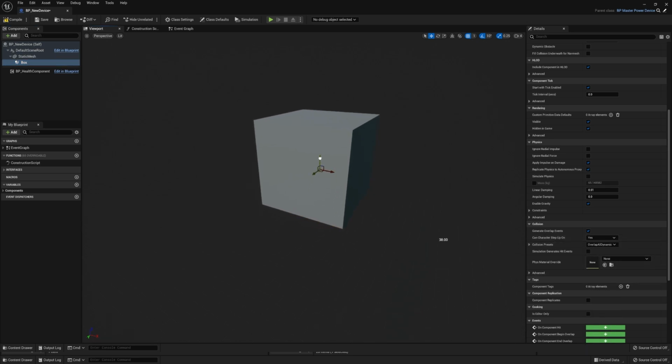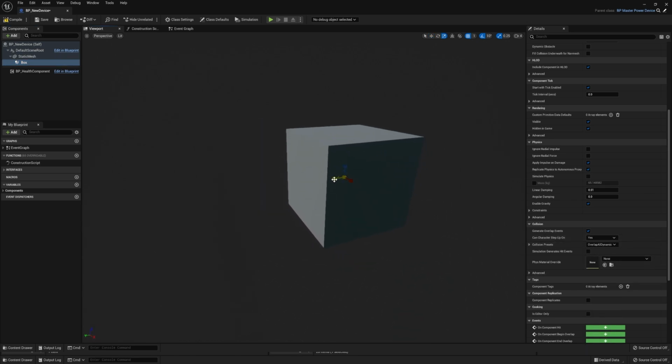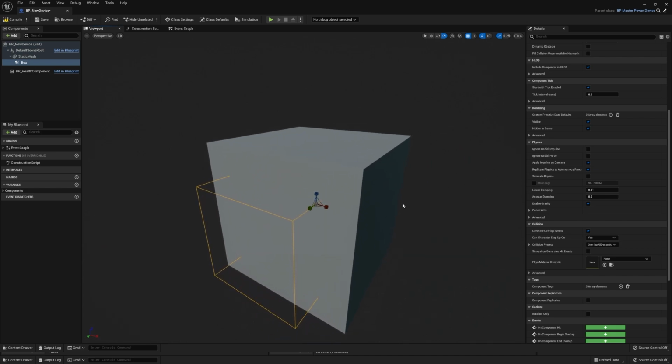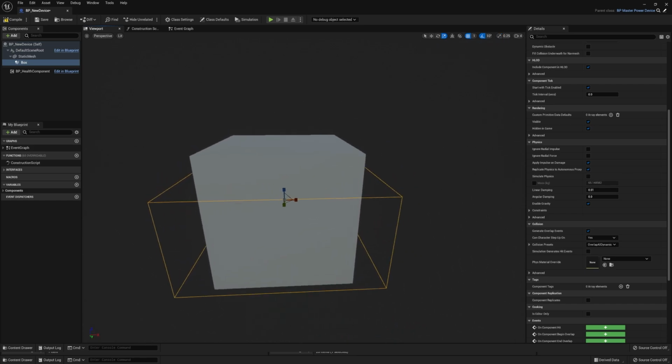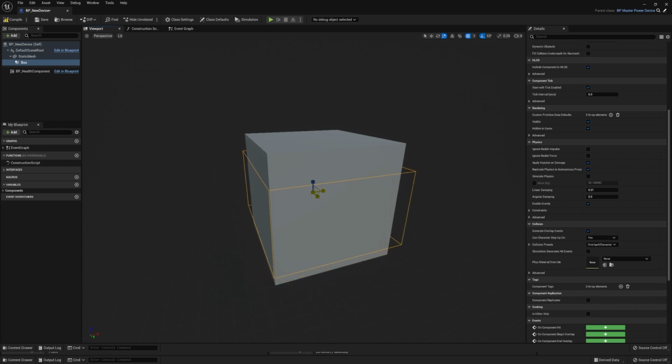And now we're going to change the size of this box just so it covers our device. And this collision is going to be used when we're actually placing the device to detect if anything's overlapping our new device. And if it is, then it will block the placement. So I'm just going to change the scaling settings here so I can make it a bit more precise. And I'm going to get this fairly close to our device, like that.